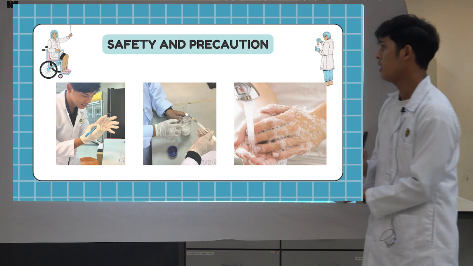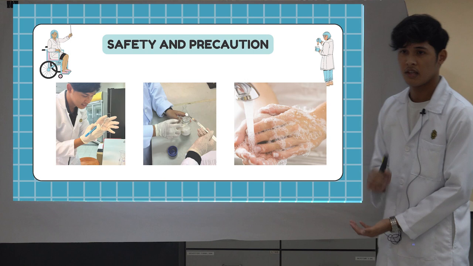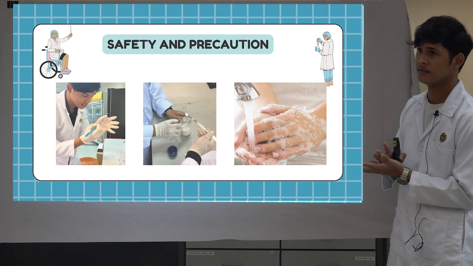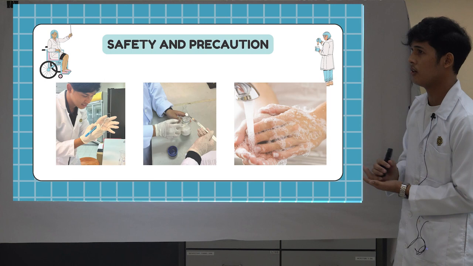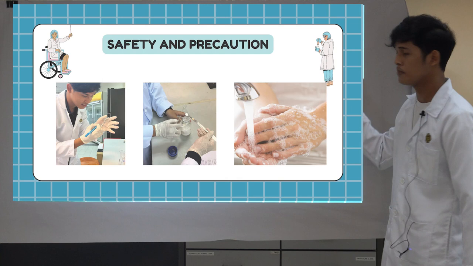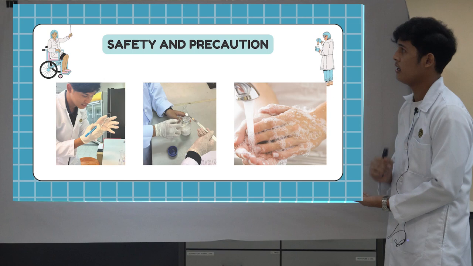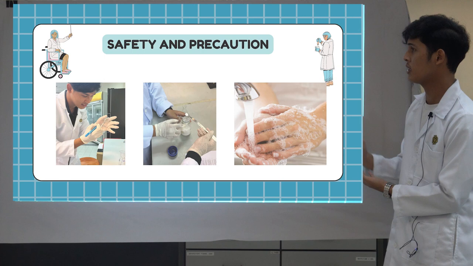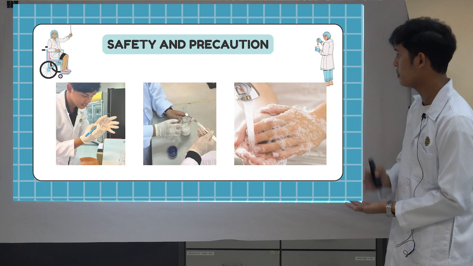And then the last part is after the experiment. After the experiment, we need to wash our hands with detergent. All the chemicals that we use, we need to throw in the waste beaker. Do not throw them into the sink. After that, we need to wash all our equipment using tap water. And lastly, we need to place all our equipment, supplies and chemical reagents back into their original location.